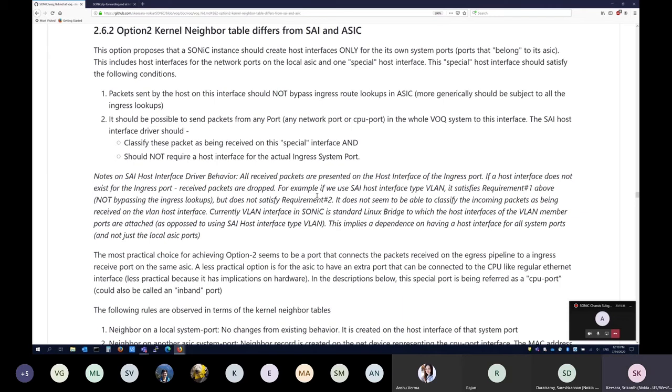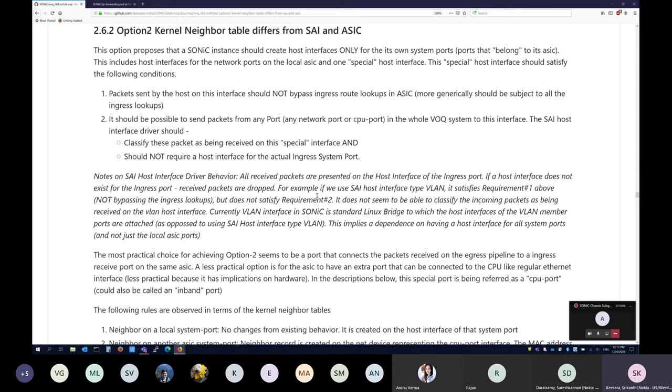For example, if somebody created an SAI host interface of type VLAN, which SONiC does not do today, it satisfies requirement number 1 above. You can totally transmit on that host interface and it will go through all the ingress lookups. But it does not meet requirement number 2, that it should be able to receive packets from anywhere in the distributed system without having the ingress port host interface created.